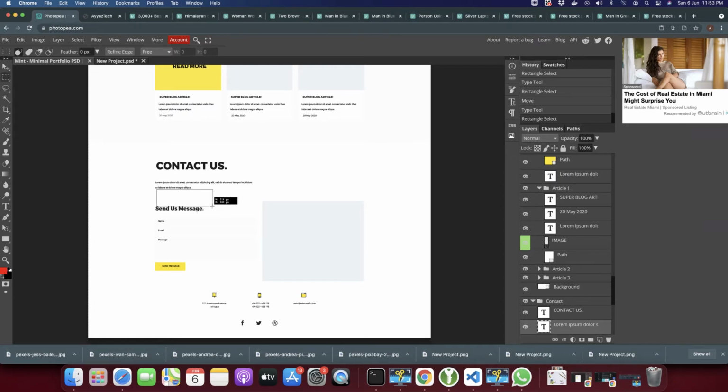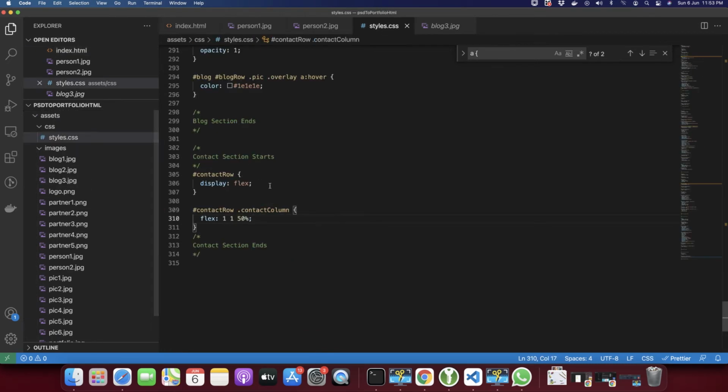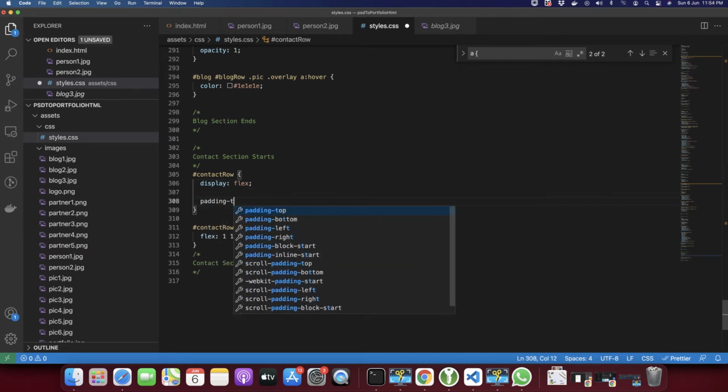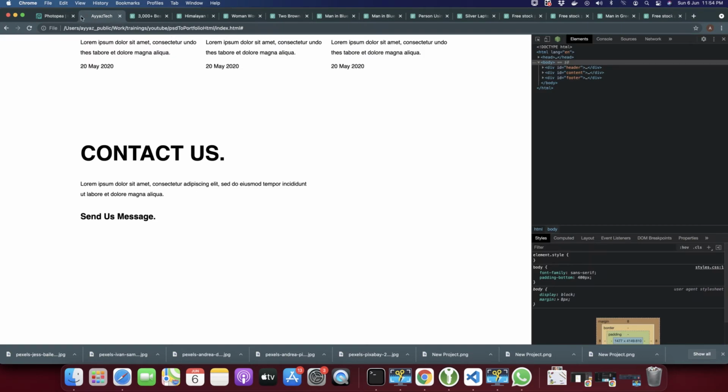Our margin top is 100 pixel. So go back to the style, contact row, add the padding top. Okay.